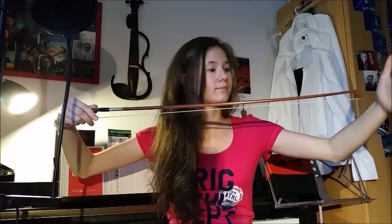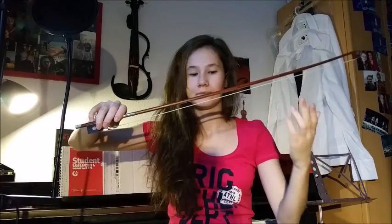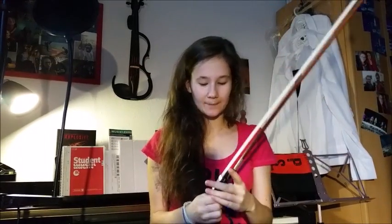This is the normal size you should have a bow, or what I prefer to play with, because that way you have way more room to play with the sound, because you don't have this tension. When you have too much tension on the bow, it doesn't have enough contact to the string in the end. So I don't tense it up too much. It looks like that when I play. I don't know if you see this.